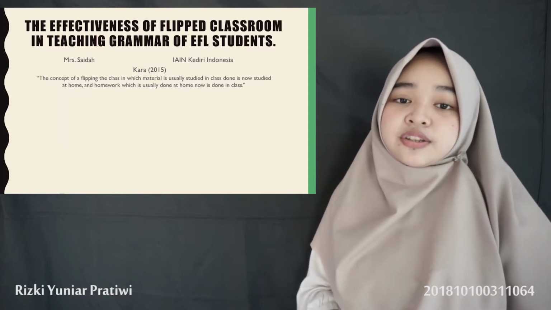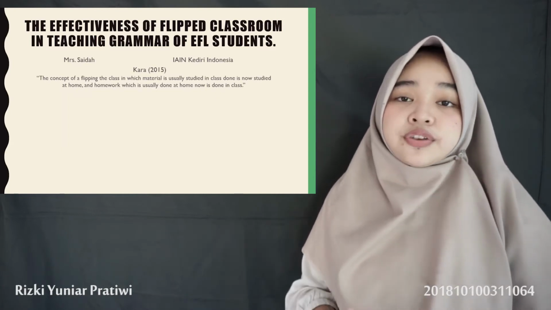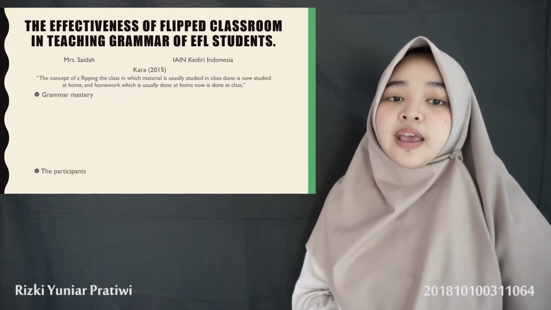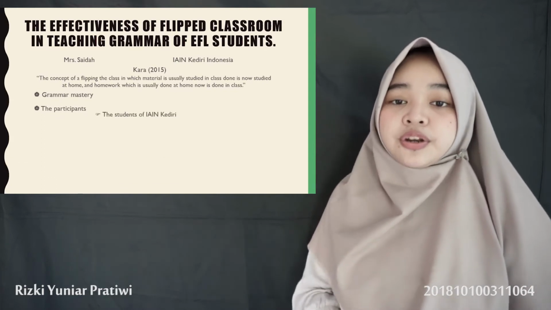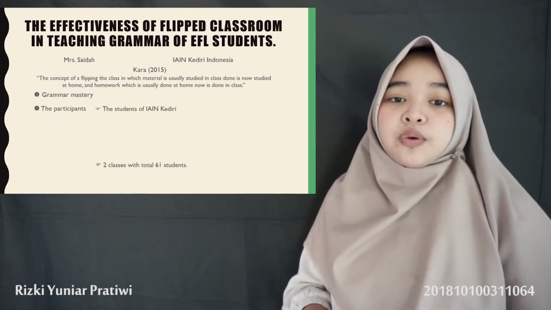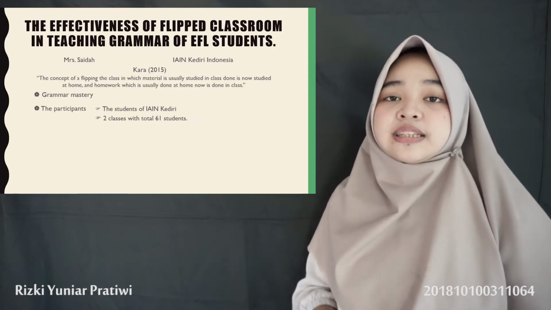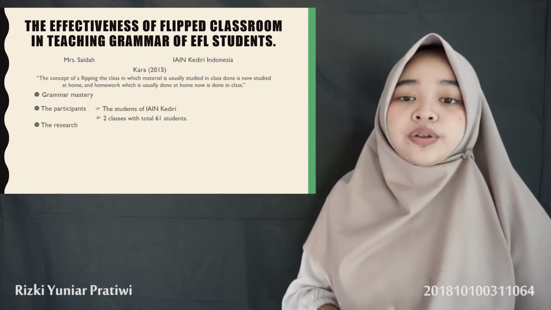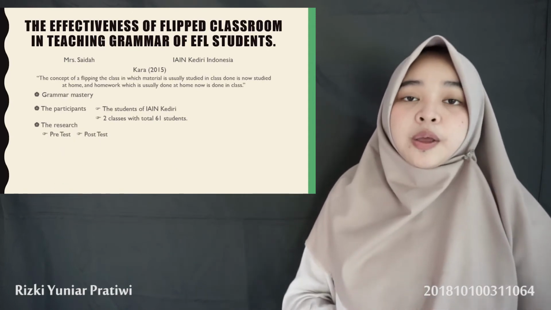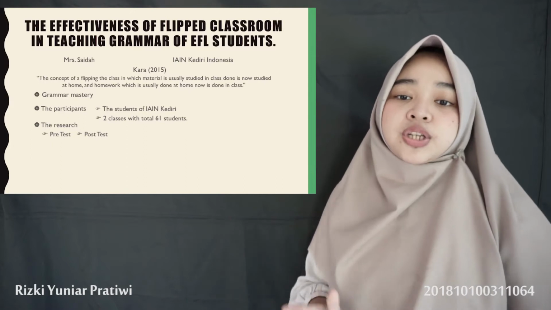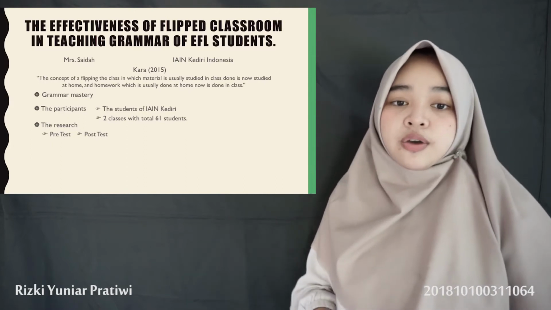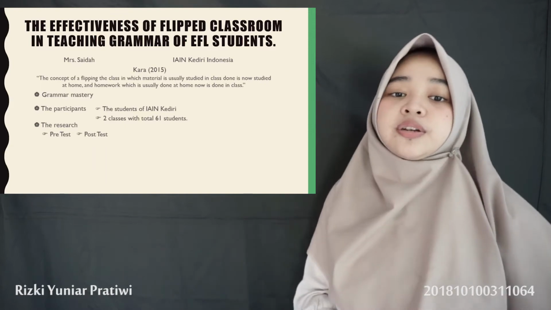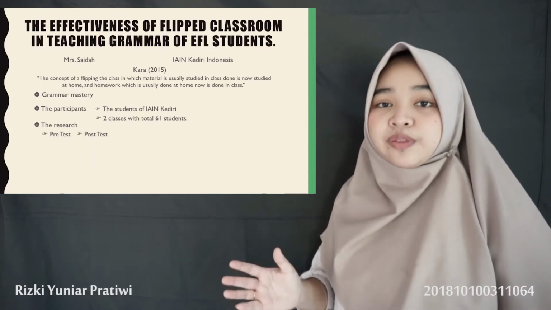The aim of this present study was to investigate the effect of using the flipped classroom strategy on students' grammar mastery. The participants are two groups of students of EIN Kediri, which usually has two classes with a total of 61 students. There are two kinds of written tests that were conducted, namely pre-test and post-test. The pre-test was used to know the grammar mastery of the students before the treatment with flipped classroom was given. And the post-test was administered to measure student grammar mastery after the treatment with flipped classroom.